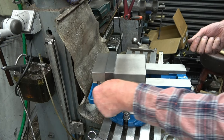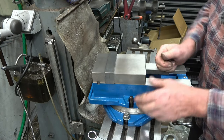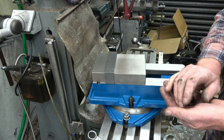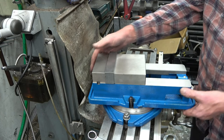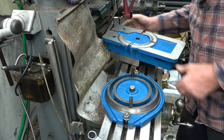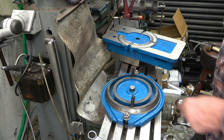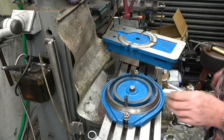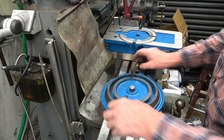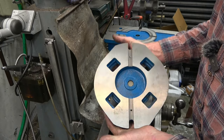One thing I have noticed — it's got a channel all the way around there and all the way around there, so the coolant, if you used flood coolant, would go into there and run down into the centre of the machine. That's something my vise hasn't got — the cutting fluid goes everywhere. Nicely finished off, it's all been ground — no file or chisel marks. I'm very impressed. Like I say the base is really shallow; you're probably only going to have lost 40mm. That's nice — nicely finished off.